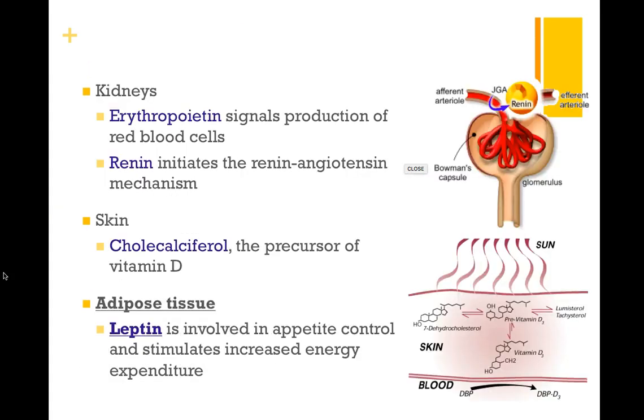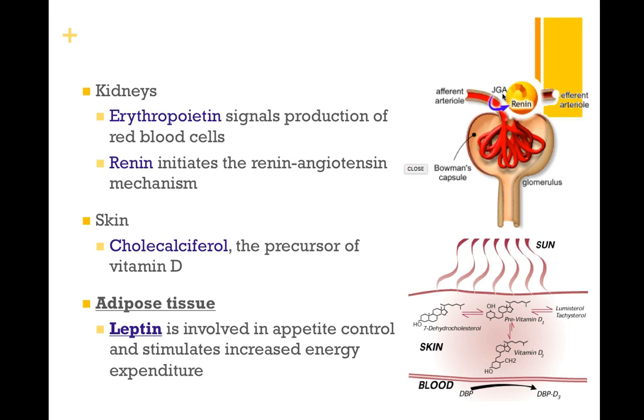We've also mentioned a couple times now that our kidneys will secrete two hormones. We have erythropoietin, which will signal for the production of red blood cells. So once this hormone is released, we will get an increased amount of red blood cells that can carry oxygen. We also can recall that the kidneys will secrete renin. This is secreted in the area of the juxtaglomerular apparatus, which we will cover in our urinary system lecture. And it'll initiate the renin-angiotensin-aldosterone mechanism.